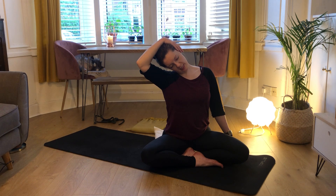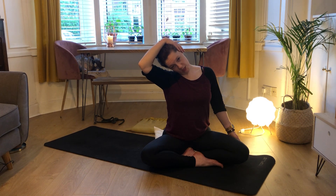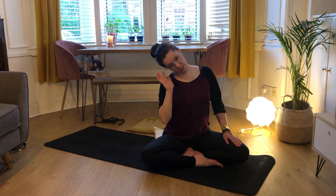We want to keep our chest nice and proud here, so try not to collapse in on yourself. Just going to take another couple of breaths here - we don't want to spend too long in poses like this when there are only tiny little muscles and tissue working. Taking one more inhale, and then staying exactly as you are. If you've brought your left hand out, just placing it onto your thigh. If you put your right hand on your head, just bringing that to the other side of your cheek.